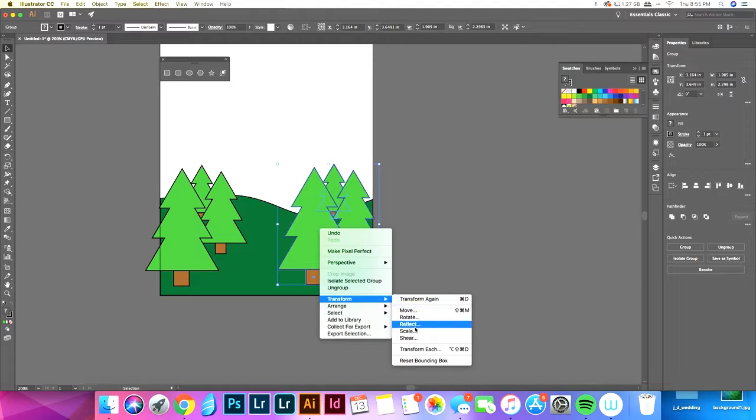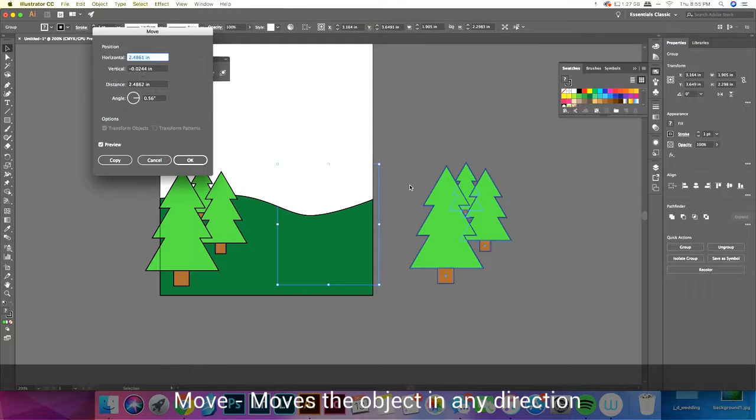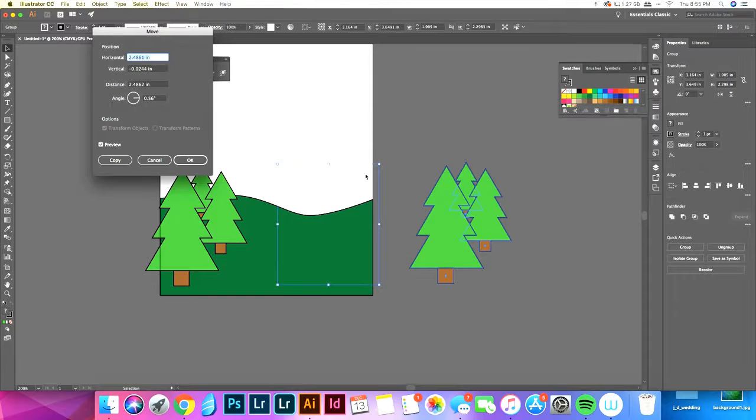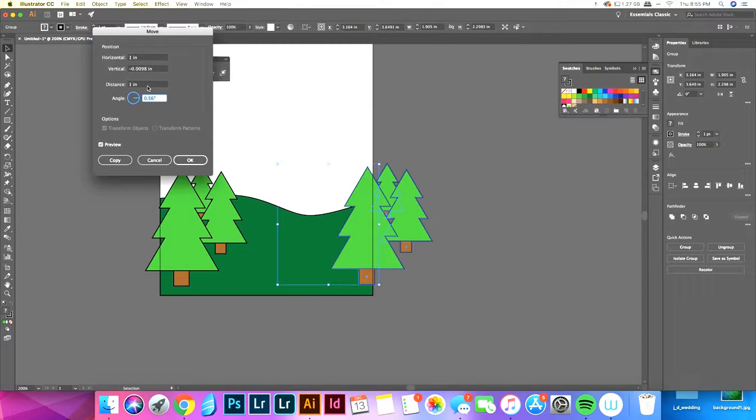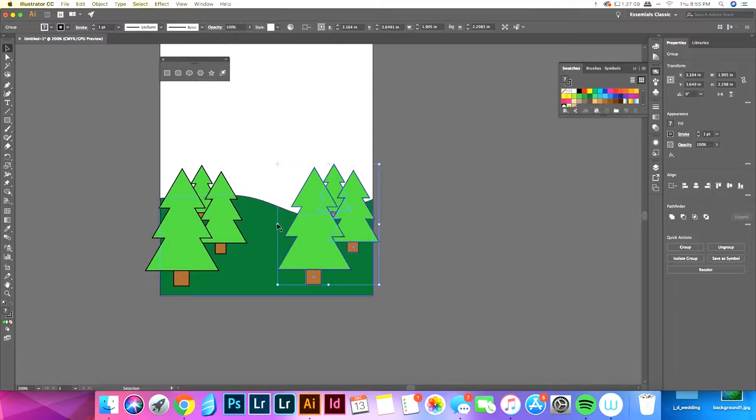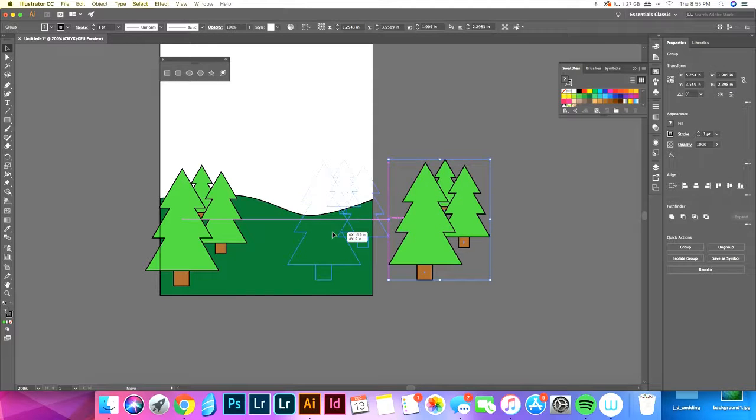And I have a couple different transformation options. So I have move, which just gives me the ability to move it. And if you have this little preview checked, you can pick how far you move it horizontally, which is side to side, vertically, which is up and down, and also the distance in which it moves. So if I change this to 1.0, it doesn't move it that much. If I change it to 7.0, it moves it off the screen. I don't really need this to move it, to be honest with you. Rarely ever use that. I'll just use the mouse to move it.